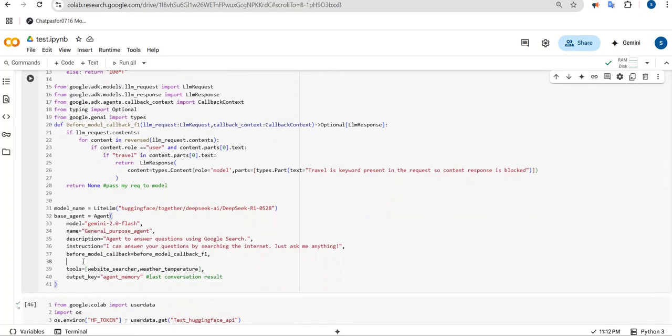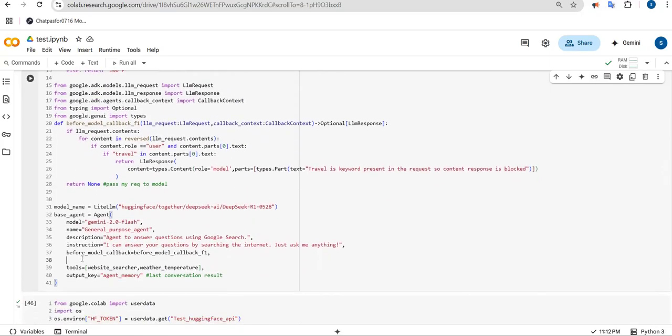Now I want to pass the request to my model, but I want to stop before tool calling. To stop before tool calling, you can implement this before tool callback. Here also you can implement a function which will run before calling the tool.